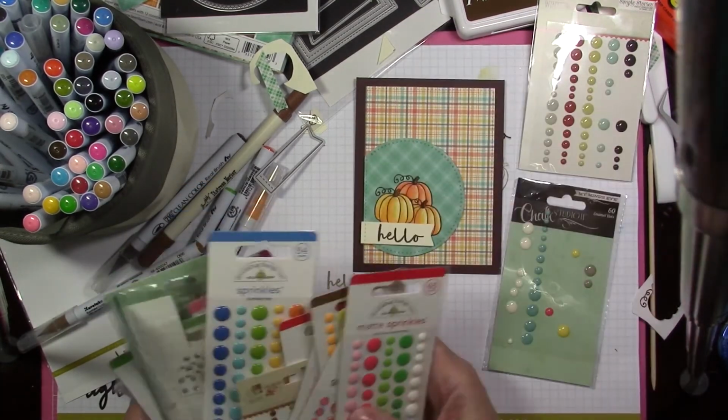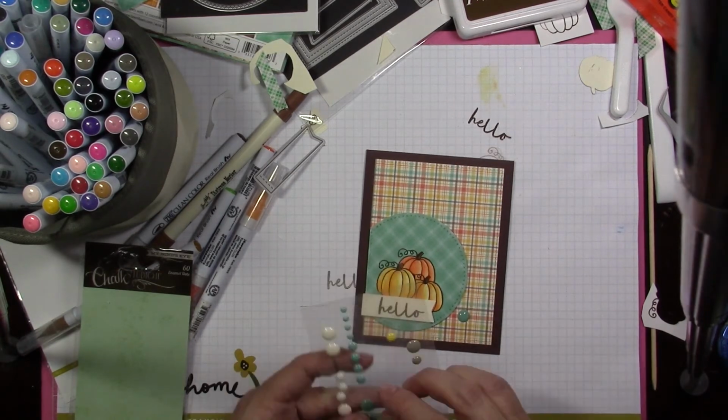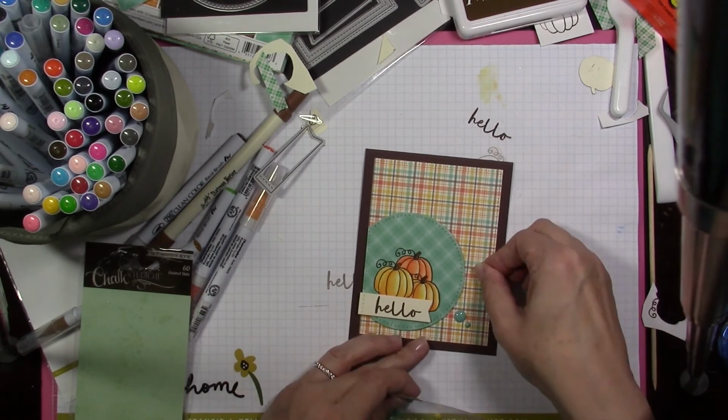I end up with a very old My Mind's Eye one, but we do have several different brands in the store, so be sure to check those out. And once I have those dots down, that pretty much finishes up my card.